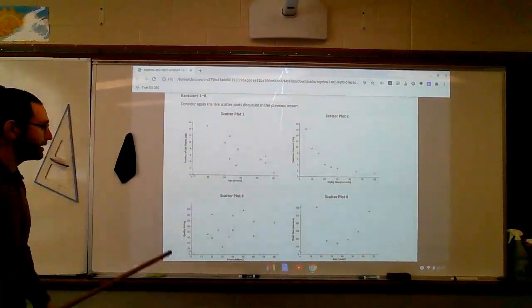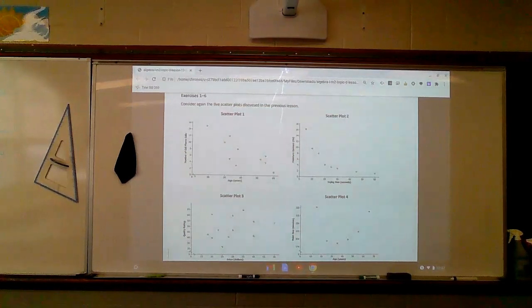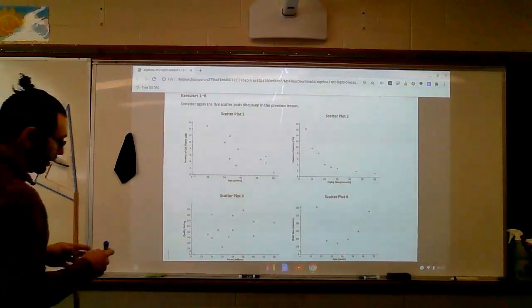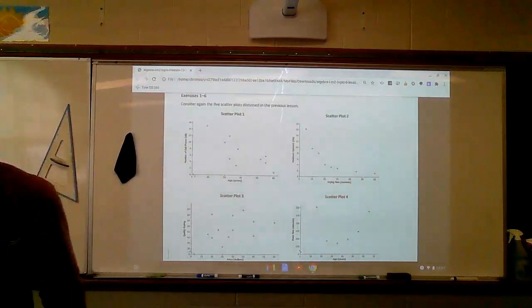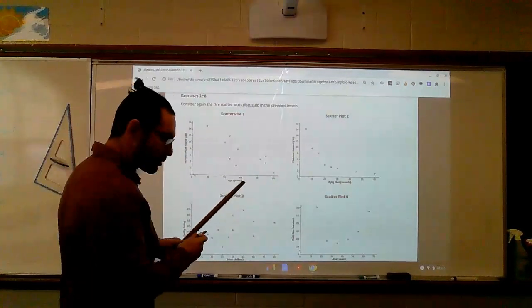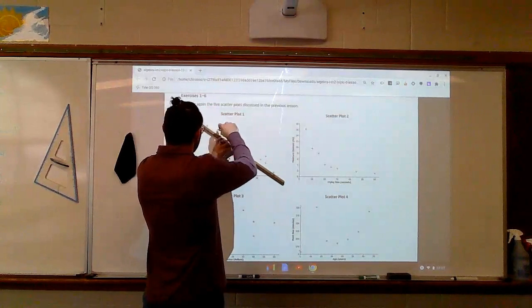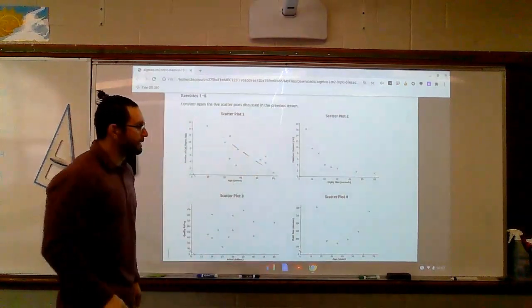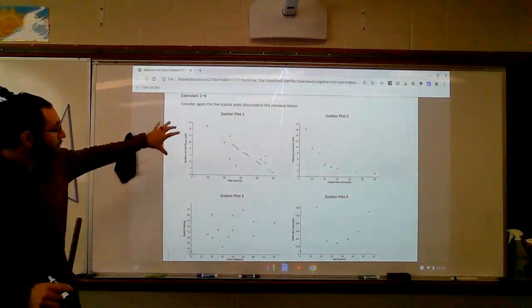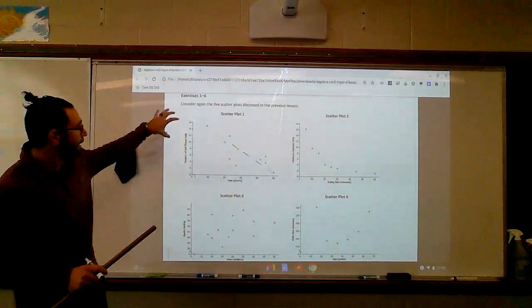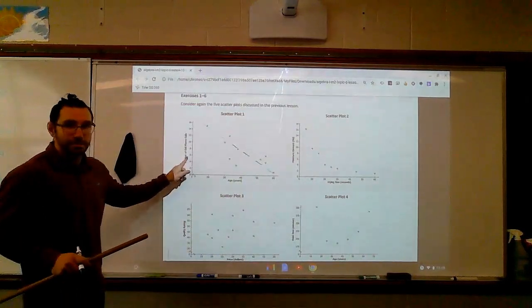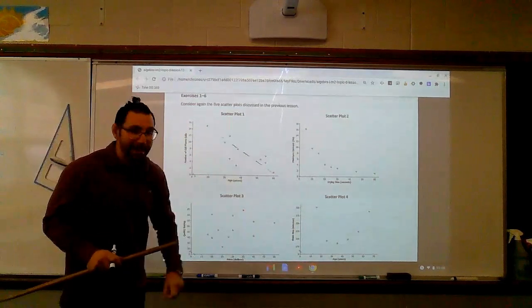You should be able to look at all of these and say, okay, do I have some type of, what's the word I'm looking for? Oh my goodness. Do I have some type of pattern? Okay. In scatterplot one, we can say absolutely. We absolutely have some type of pattern because there's a relationship. There's the word I'm looking for, a relationship. This relationship is most of these points as x increases, y decreases. Does it appear to be linear? Yeah, for the most part, those points are staying right around that line. This is a linear pattern that has a negative correlation.